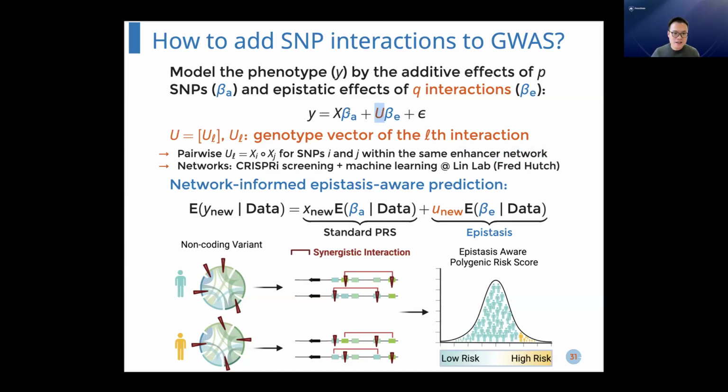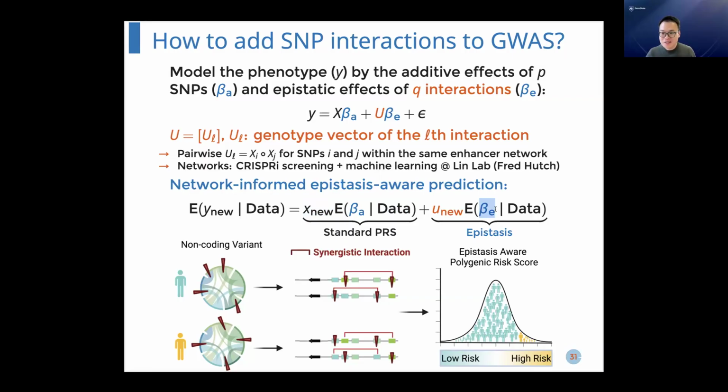So once we have this data likelihood, and suppose we estimate these two, we have the additive effect as usual, and then we have the interaction effect. Suppose we have these two effects estimated from the data, then we can pursue one interesting application called PRS, or polygenic risk score. That's essentially some kind of prediction. If you just look at this term, this is essentially what I showed many slides ago. We're predicting phenotype from the genotype alone. This is the standard PRS approach, considering just the additive effect. Now we're pushing the boundary by including the interaction effect.